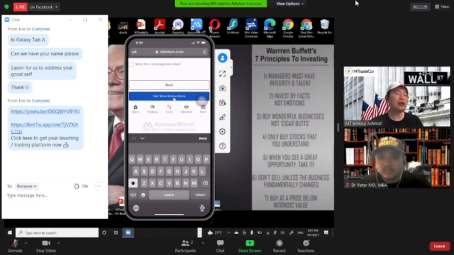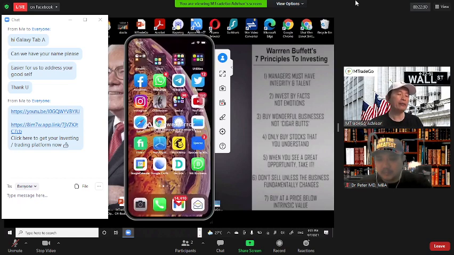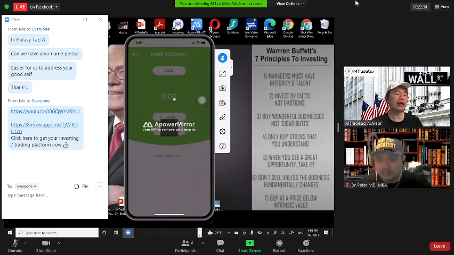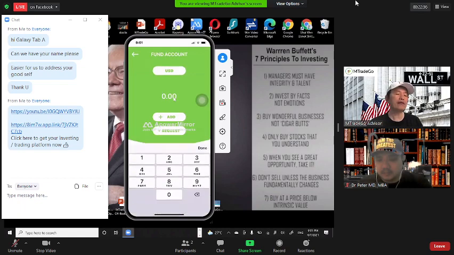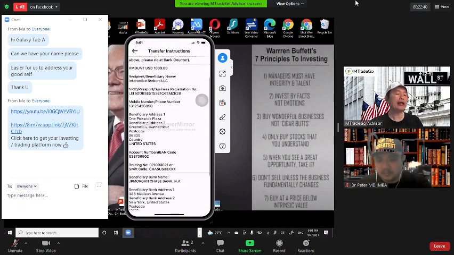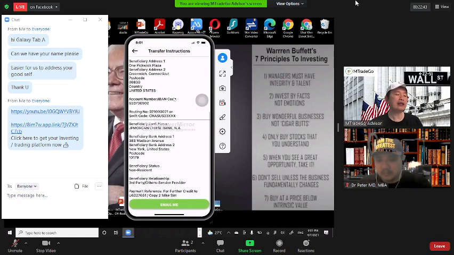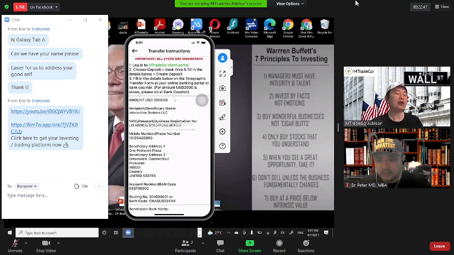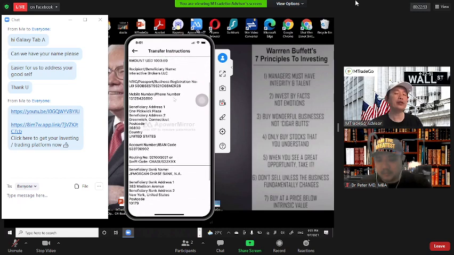After that, you can come back to the app and you can see fund account here, because you already created the information. For example, like 1,000, you just add it, and after that you can send this information to your email. Then you follow the last step, where you log into your banking portal, key in all this information, and click send.